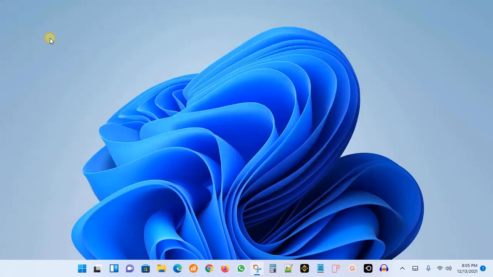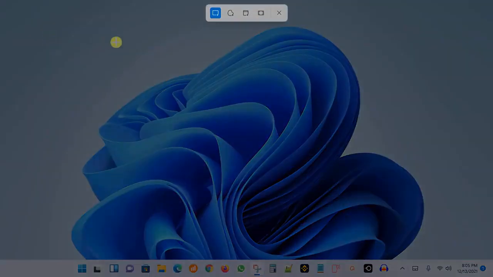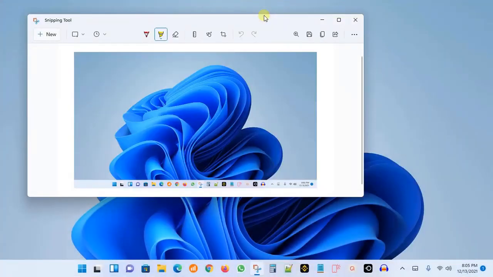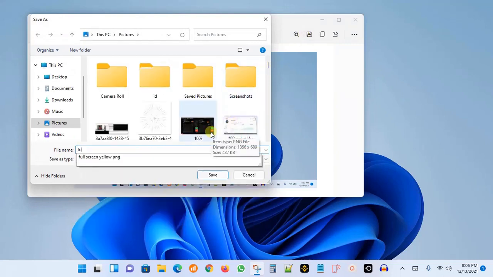Let's get another type of snipe. Another type is the full screen snipe, and most people opt for this because full screen snipes are preferred more. You find that people use full screen snipes very frequently. So let's click on full screen snipe, and you see. When you click on full screen, it takes a snipe of the full screen. Whatever is on the screen will be taken. And finally, you will have a full screen snipe. You save it the same way I've been saving. Name it full screen.